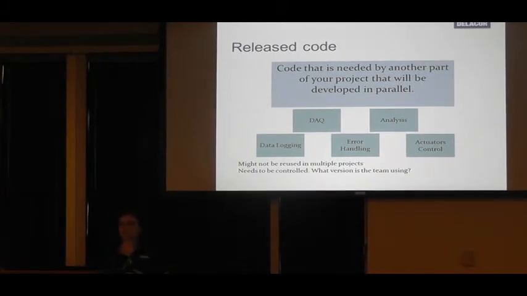What this allows us to do is that Justin can be working on the actuators control, while Darren is probably working on DAQ, and then I have Joe working on data logging. And this allows us early on to define APIs. So at the beginning of the project, it might be that the modules don't really produce anything, but the API is already defined. So I can build something that's going to be the way I share my code, and then that other developer can communicate with it. Is everybody clear with this?